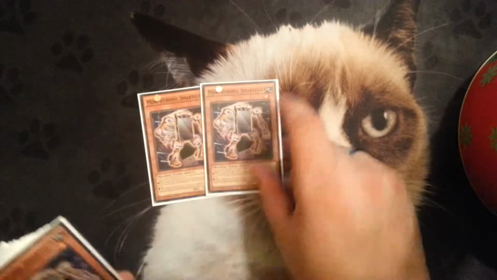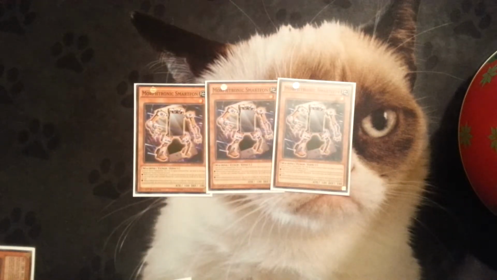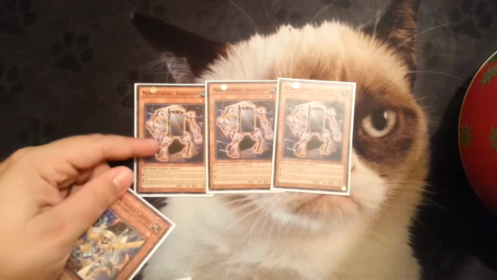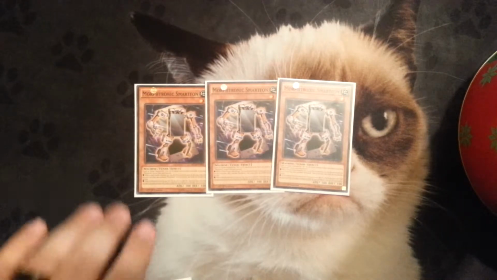Next is 3 Morphtronic Smartphone. Smartphone can't be normal summoned or set. You can only special summon it by banishing a Morphtronic monster from your graveyard. But Selfon can bring him out, except if he does it, if he comes out that way, he can't come back out of the graveyard with like Junk Box or something, because he was never originally special summoned from the hand.